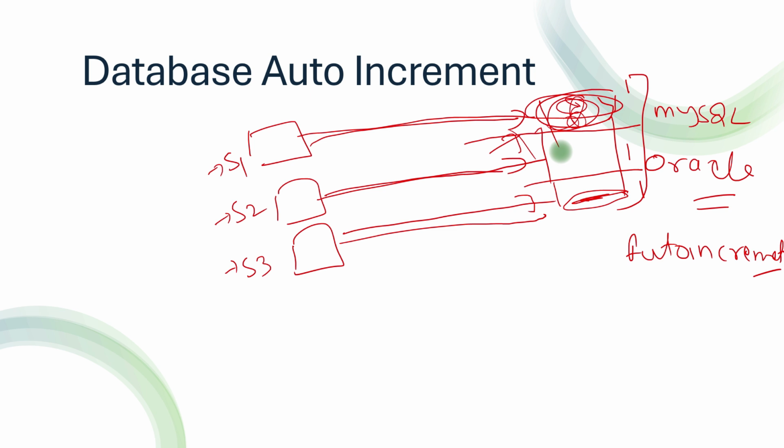The database auto increment option is also very well implemented and is being used in the industry. I'm stressing this again and again: it's about the requirement that we have. Focus on this when you are interviewing or whenever you are implementing in your ecosystem. Unnecessarily, it is not needed to have a complex system in place if it is not serving any purpose, because later on it is very difficult to maintain.